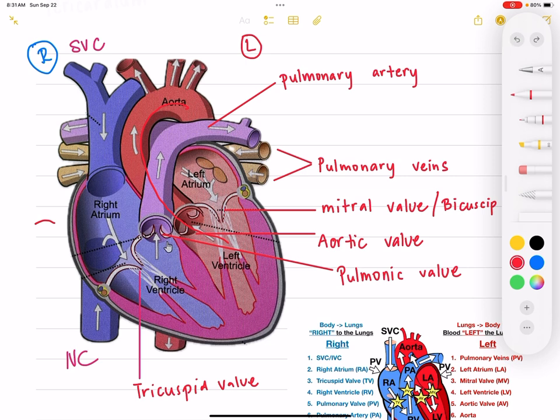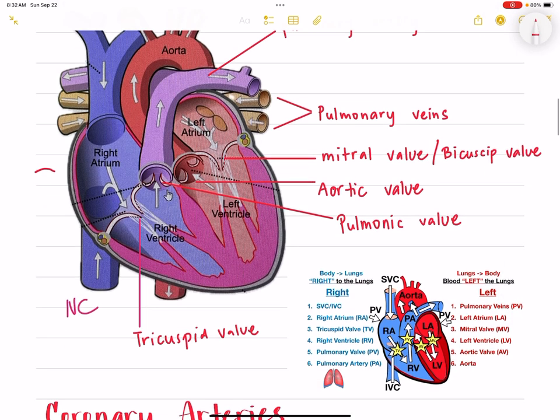Okay, so next is the interventricular septum, a muscle that separates the two ventricles. So the interventricular septum is a muscle that separates the two ventricles. Okay, the coronary sulcus extends around the heart, separating the atria from the ventricles. And the anterior interventricular sulcus extends inferiorly from the coronary sulcus on the anterior surface of the heart. Then the posterior interventricular sulcus extends inferiorly from the coronary sulcus on the posterior surface of the heart.